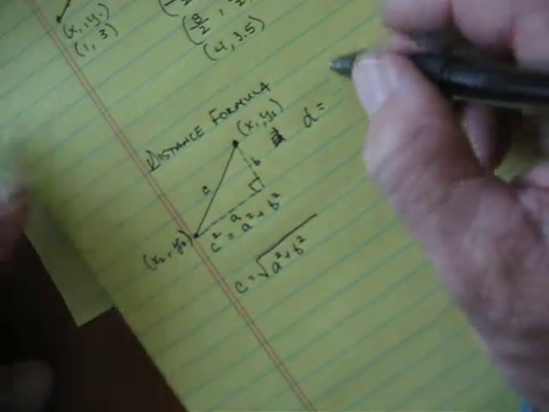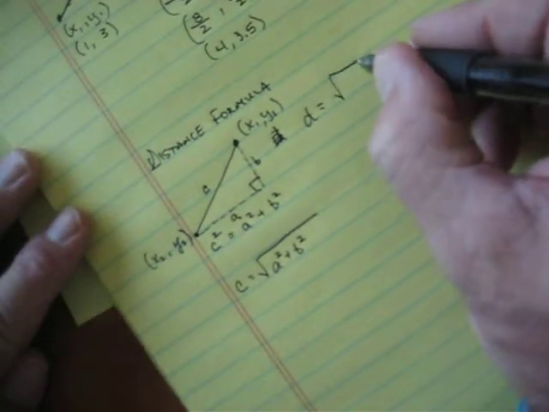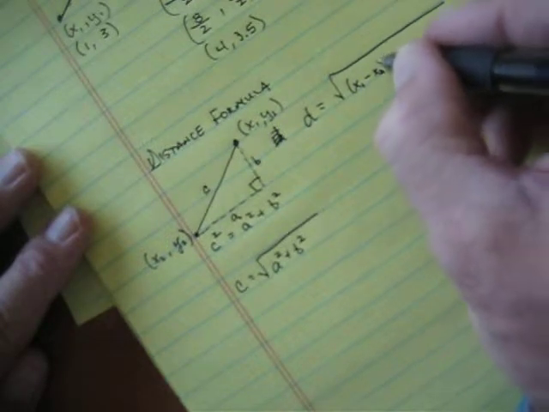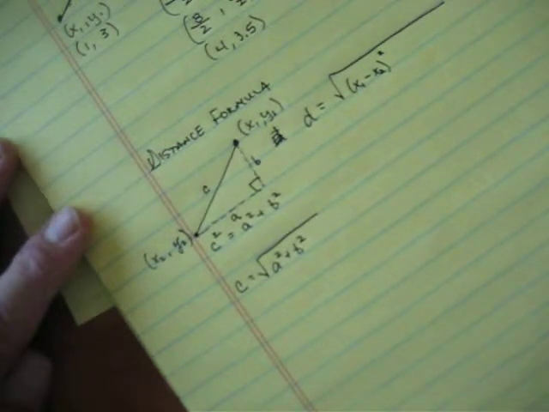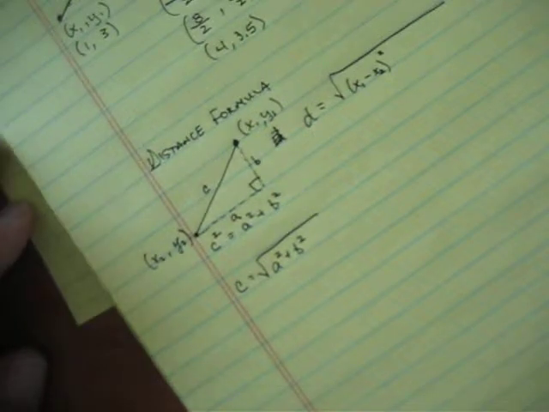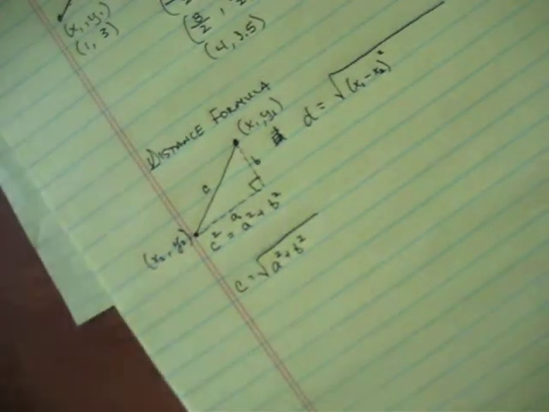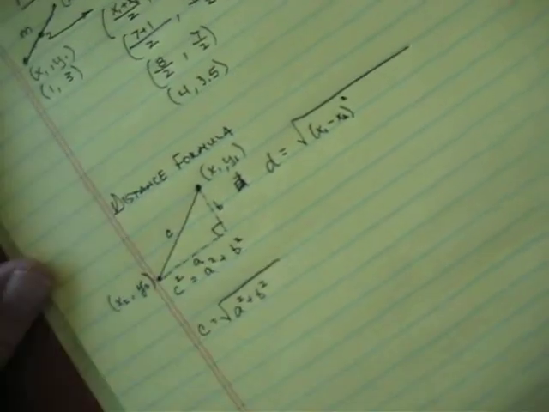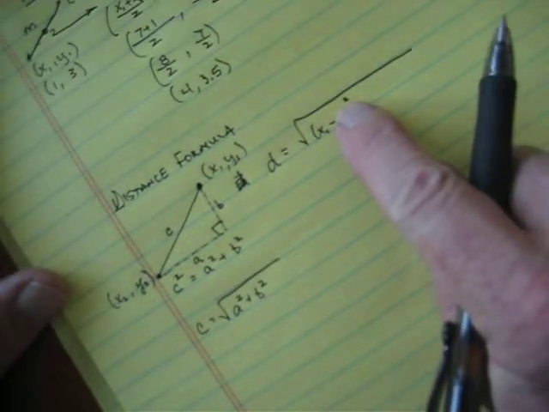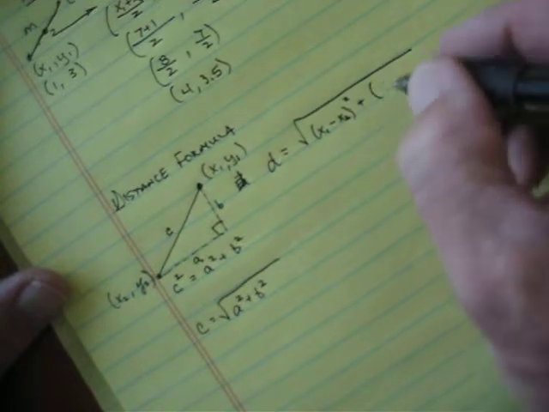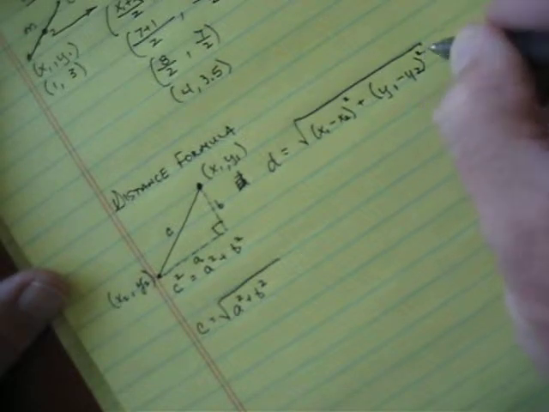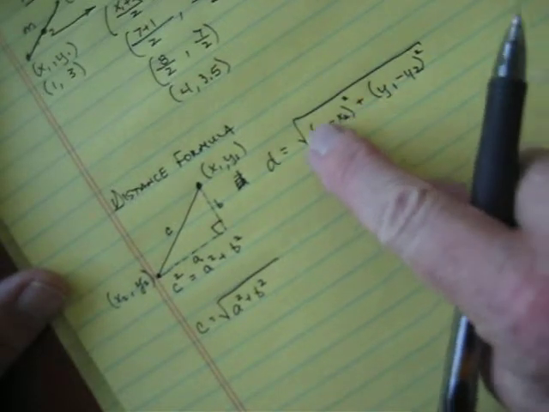How do I find A? I'm going to subtract the x coordinates. Now listen to me. It doesn't matter what direction. It doesn't matter how you subtract, which coordinate you subtract from the other, because you're going to get the same value, an absolute value. And then you're just going to square that anyway, so it doesn't matter. And I'm going to add that now to finding the difference in the y's, whatever the coordinates might be, and I'm going to square that. I add those two things together, and then I take the square root.